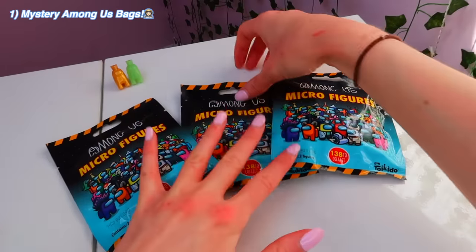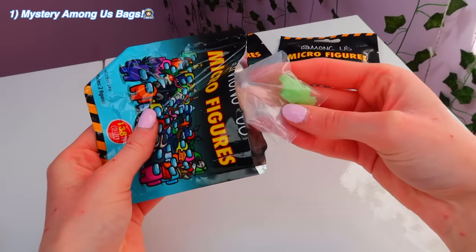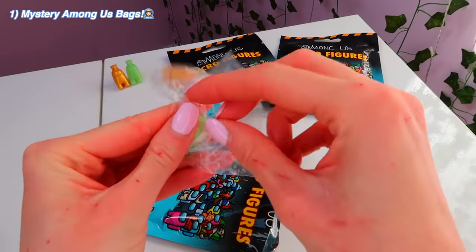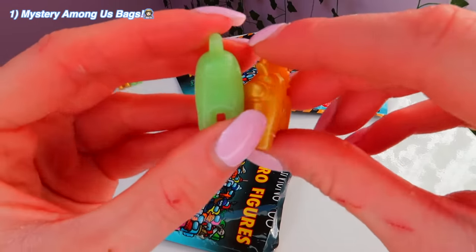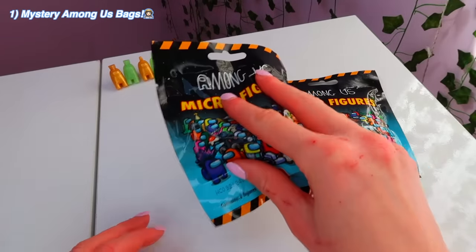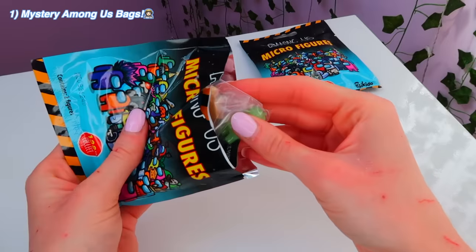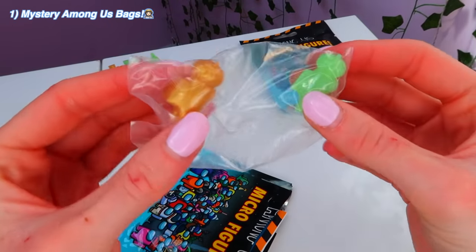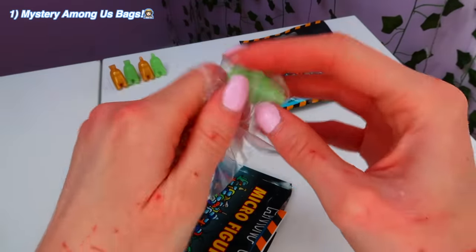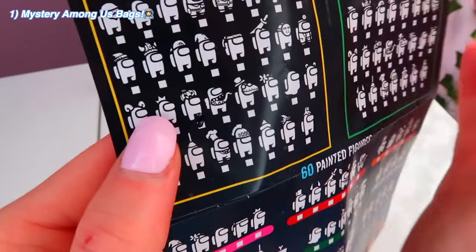Okay, let's go in the middle. Oh, okay, so we just got 2 more rares. Okay, so this time we've got the guy with the cool hairstyle. This one. Can't find it. Oh, are you kidding me? Is that the same? No, it's not. Okay. Ooh, he looks like he has a cabbage on his head. Oh, maybe it's a pumpkin, not a cabbage. Yep, it's totally a pumpkin.